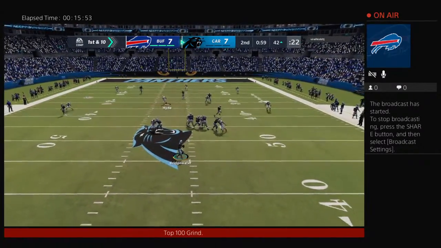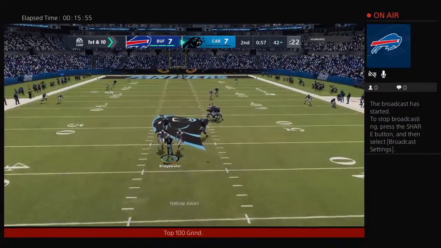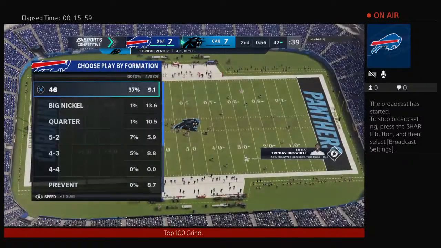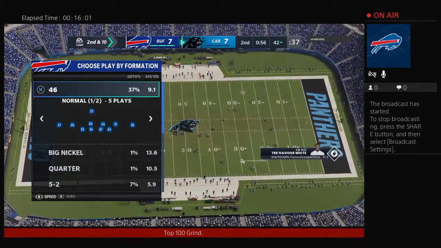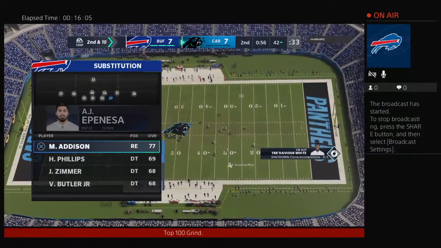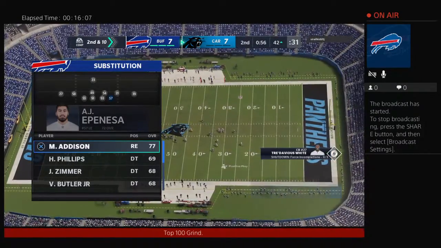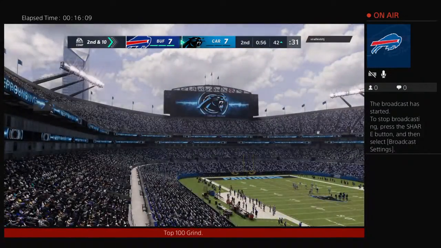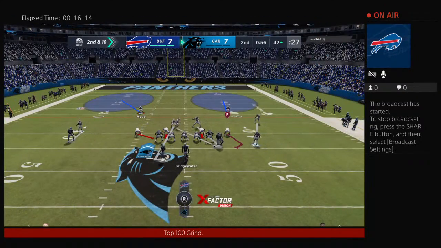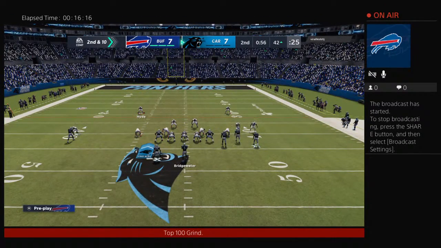Bridgewater now looking to throw on first. And an incomplete pass. That'll stop the clock here with just under a minute to play in half number 1. They've given up a few first downs on this drive, but getting the incompletion there, that should give them something to build on and maybe turn the tide. Ball on the 42 as they come up 2nd and 10.